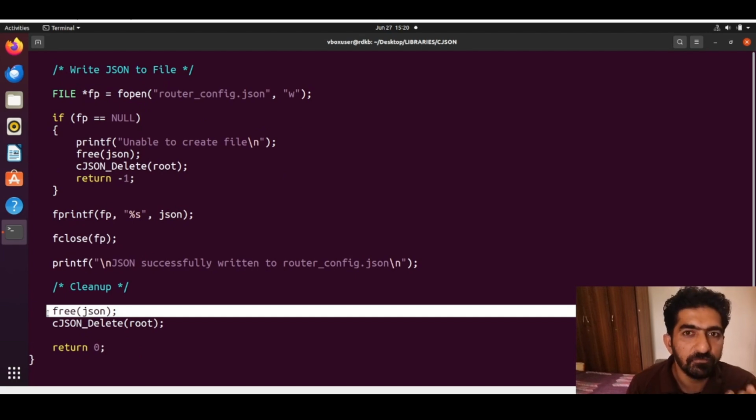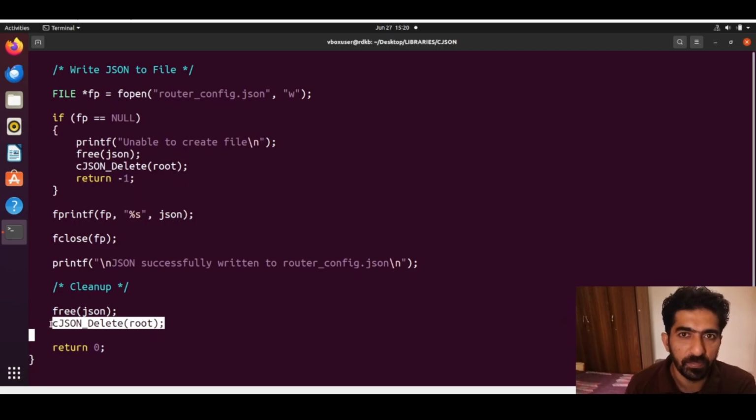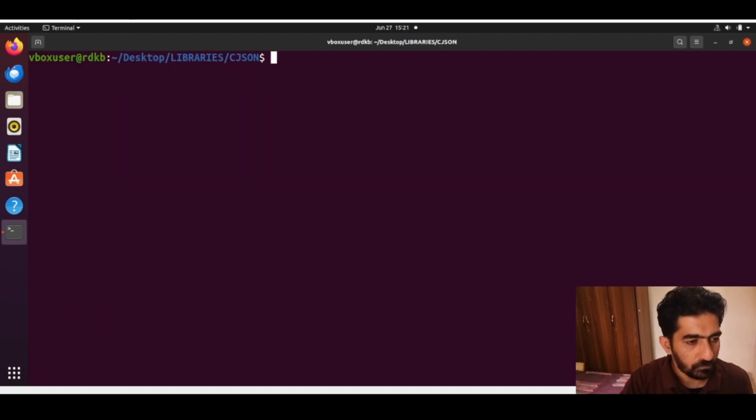So the JSON has a root object now, and I don't need it because it's already been written in the file. And then we delete this memory, whichever is created in the root. So at last we need to delete it because everything we have is in the file now. Okay. So this way we can create our data successfully. So let's see what is the data, and let's re-verify what is the expected data and what is the resultant data. So let's close it for now.